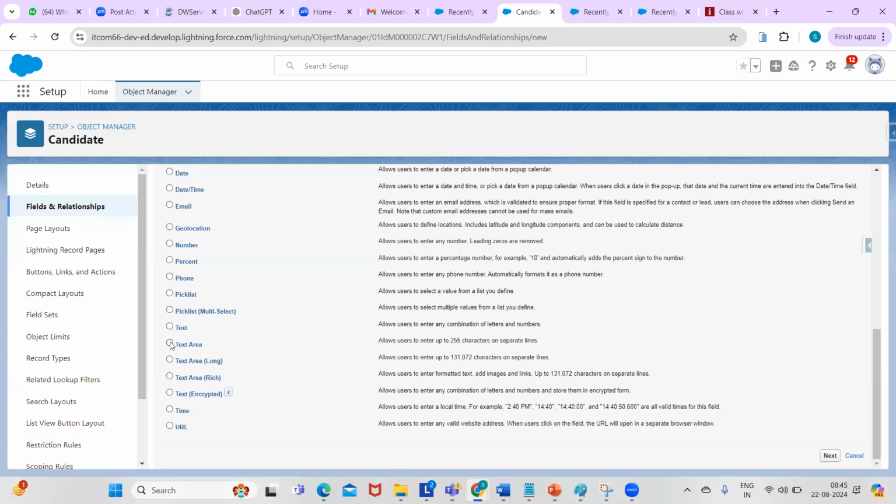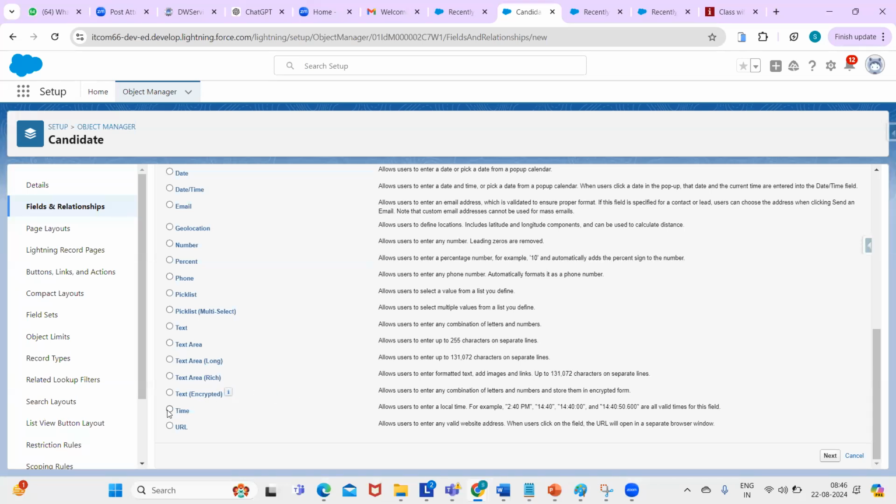Text area means different lines, address related. Text area long means if we have more content to add, and the number of characters is more, we can go with text area long. Text area rich means we can add links and images to the field.